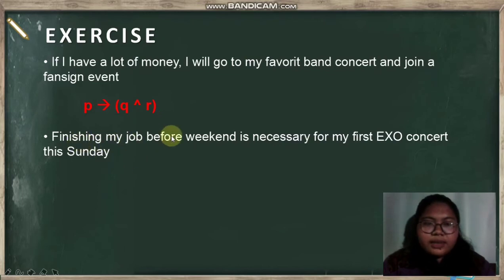If finishing my job before weekend is P and my first EXO concert this Sunday is Q, it will be P necessary for Q. P is necessary for Q means that if Q then P.